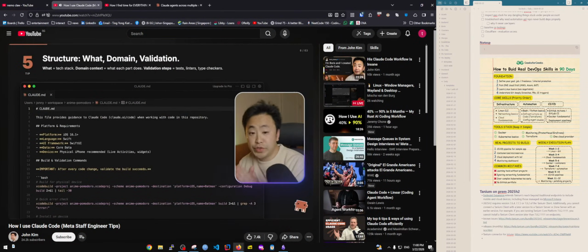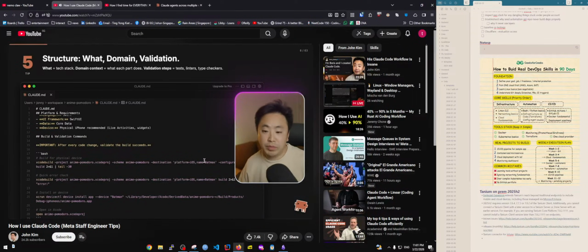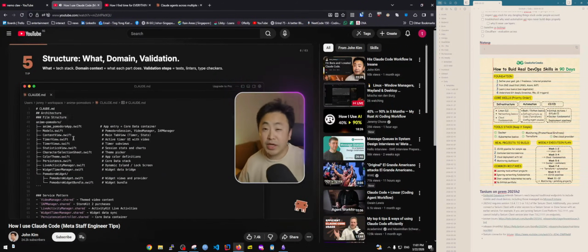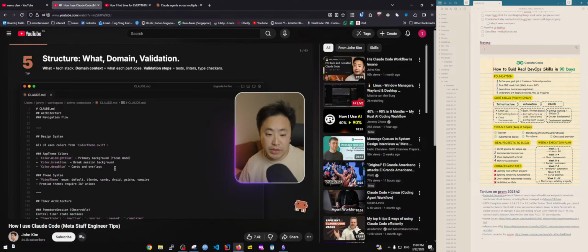All right. So for structure and what you should be thinking about putting into your claude.md, I just opened another project. This one is my anime Pomodoro. This is an iOS app. So I wanted to show you a little more examples, but basically the things I like to put in are the high-level technical architecture and the requirements, like what is the project? That's important. And then you want to give it some domain context, right? Like, oh, it's using SwiftUI, and I would probably add high-level architecture, the file paths, and some of the high-level design patterns. All of that should go in here.